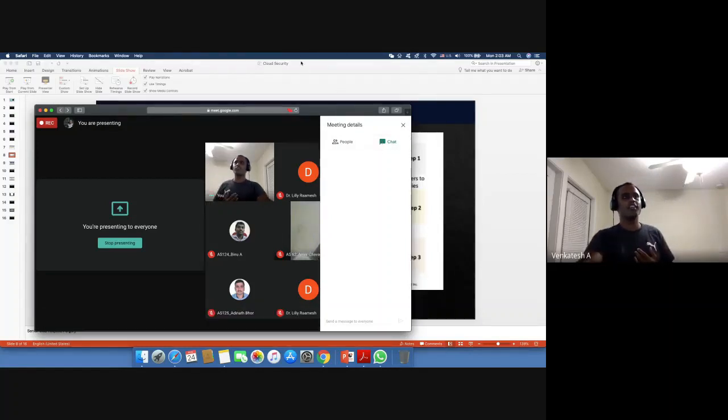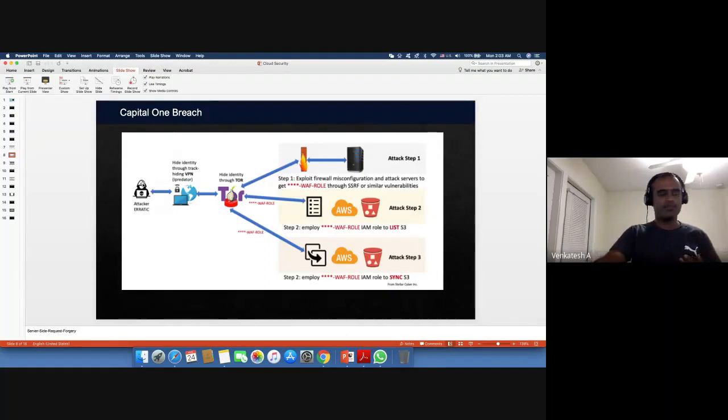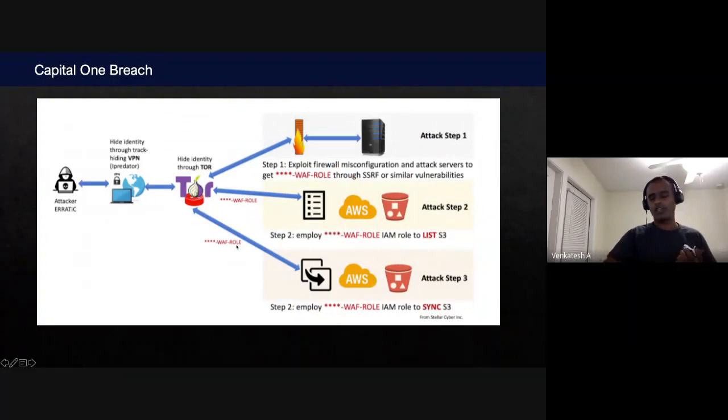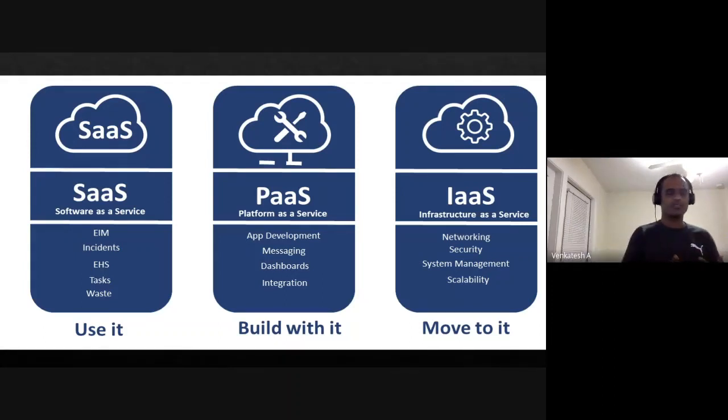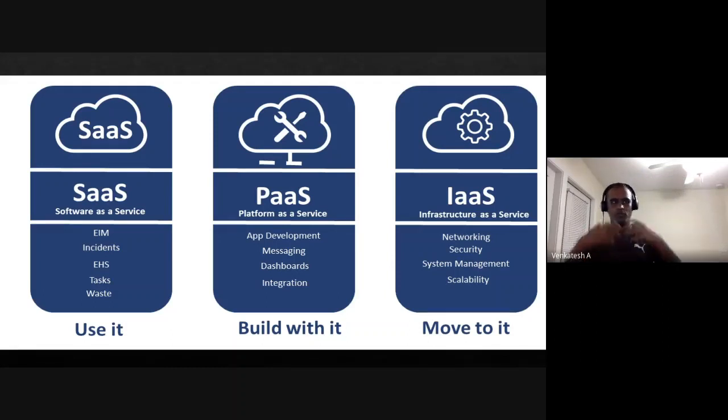So the next thing that we're going to look at is what's different in cloud. We know all these things are happening. What's different in cloud? To know what is different in cloud, you have to look at 3 models of cloud that they provide. First one is software as a service, which is the easiest one, like your Microsoft 365, where you don't install that software on your desktop. You just use the cloud version of the software.